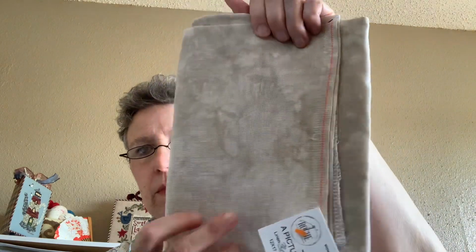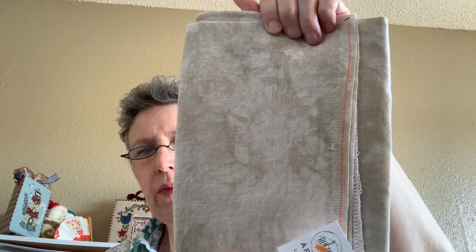And this one is also 36 count. I think when I ordered these, there was more available in 36 count. I've been thinking that 36 count is sort of my sweet spot, but I have quite a few things going on 40 count now, like the Bristol Sampler, the Kringles. Oh, Martha Dawson's actually on 40 count. And I've been enjoying those.